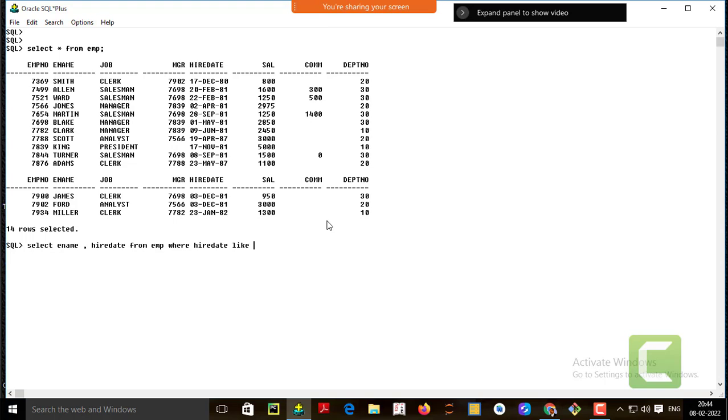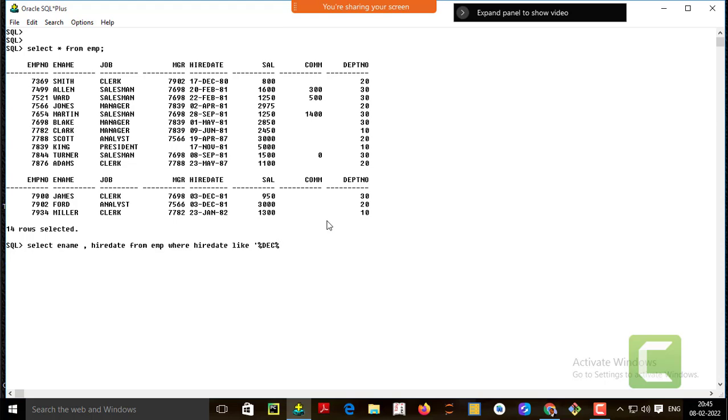If you do not use the like operator, then you cannot do this query. Because it is a string, we have to keep everything in a quote. Then you put percentage, which means any date, and then I say December, and then any year.